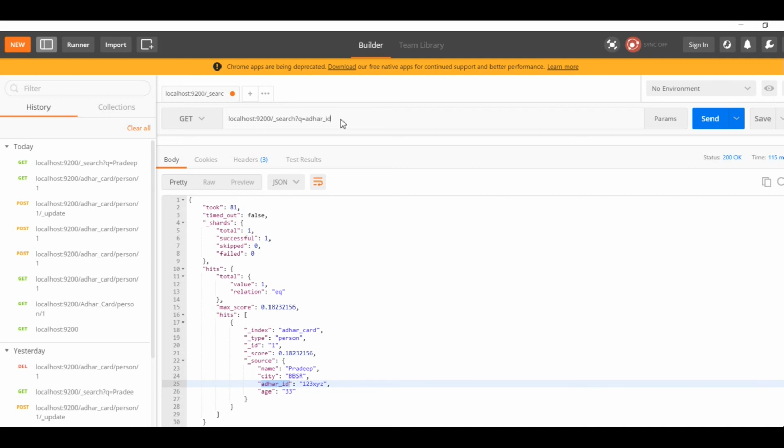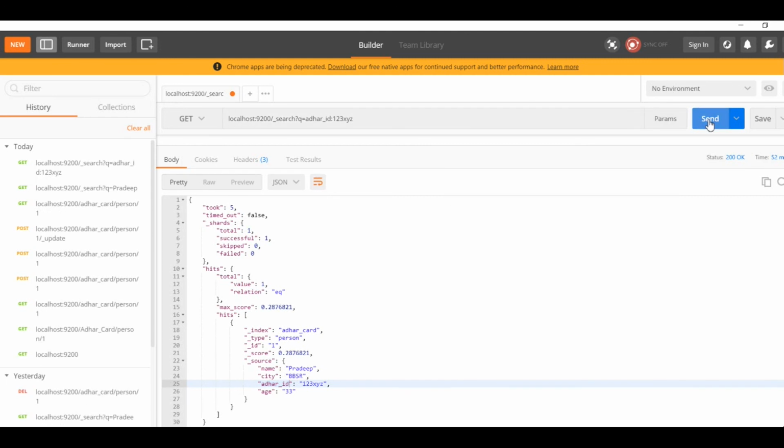I just give other ID colon and whatever the ID is, 123 XYZ. Here I'll get the same value. It's another way to search the data. So it's only one record.